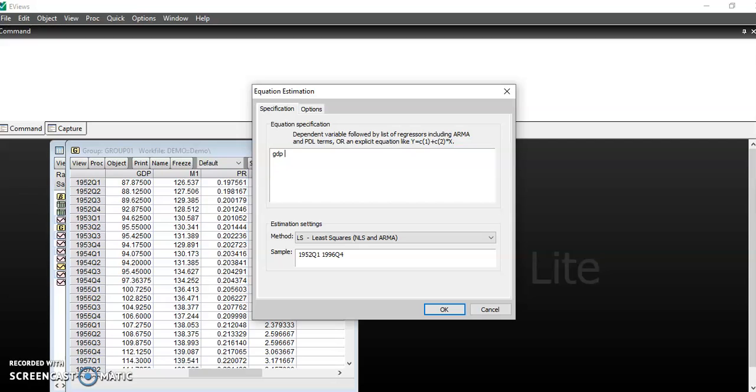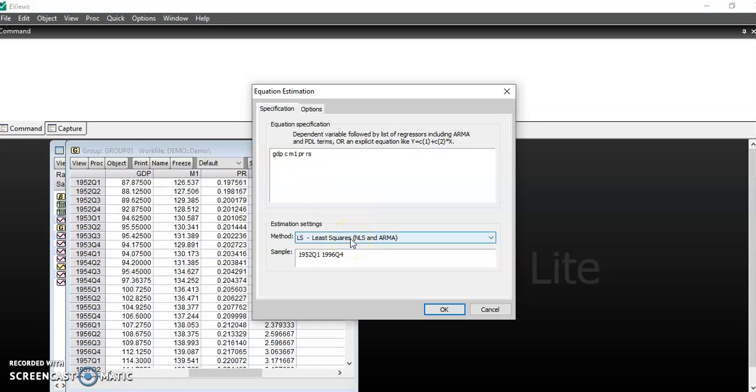Then we enter one space, C, which is the constant. Next, followed by x1, which in this case is M1. Space, then x2, PR, space, and the last one, x3, RS.